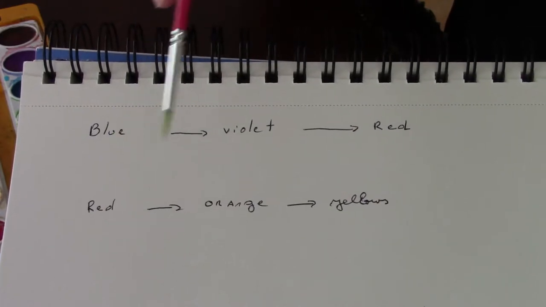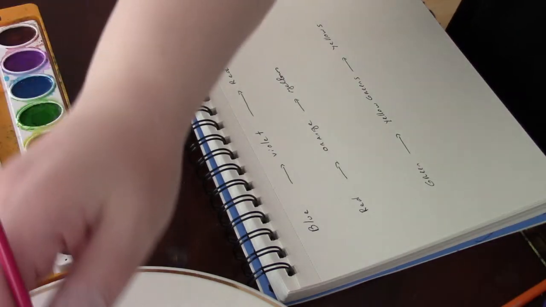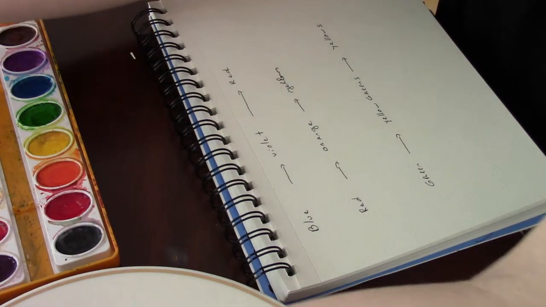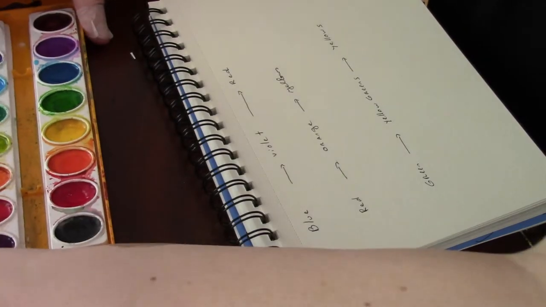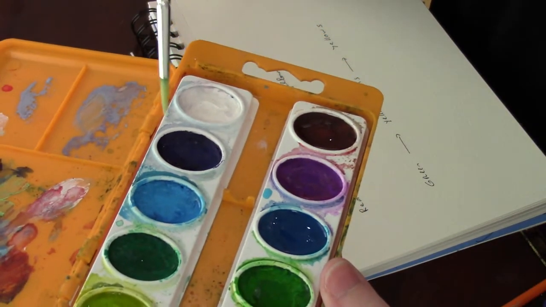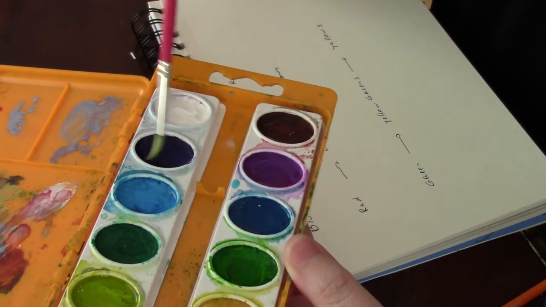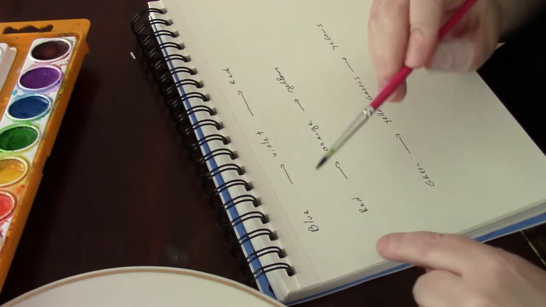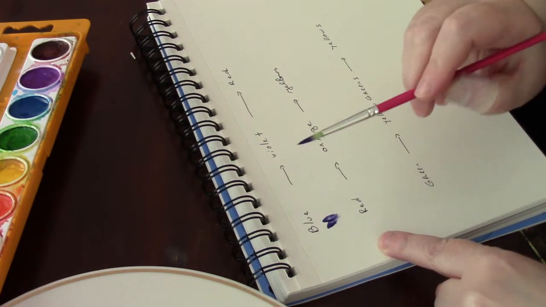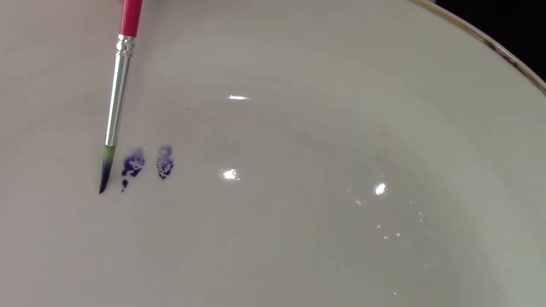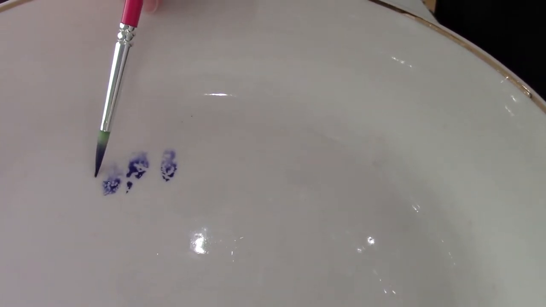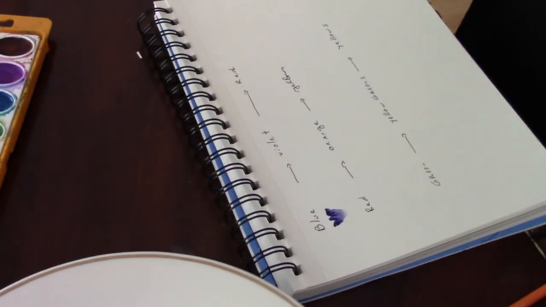Let me show you how that would work. In order to find out what blue we're going to start with, we're going to start with this one in the palette, the one right next to the white. I'm just going to create a tiny little flower. As I mentioned in the very first video, the way that we create petals is by simply pressing the brush. If we want a big petal we press really hard and if we want a tiny petal we press lighter. So that is our blue petal.